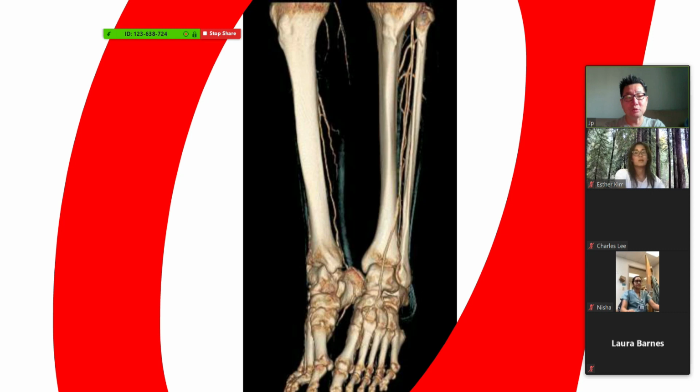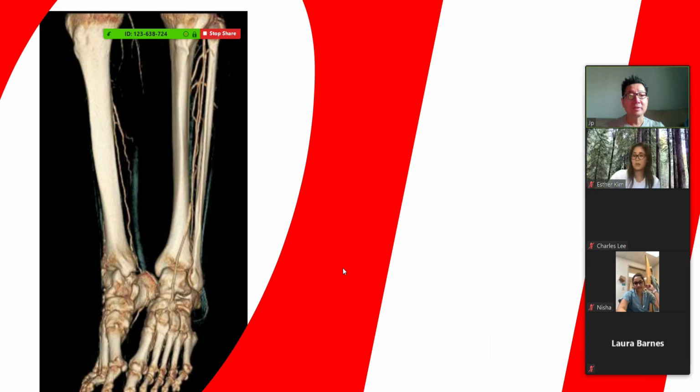So here in this patient, no anterior tibial, so it's probably blocked proximally, but this patient does have a posterior tibial. It is calcified from some segments here. You can see the calcification. So we know that this is viable, but it has some calcification. What this information is giving you is that we have to avoid these calcified segments if you want to do anastomosis end to side on this posterior tibial. So it's giving you that information.